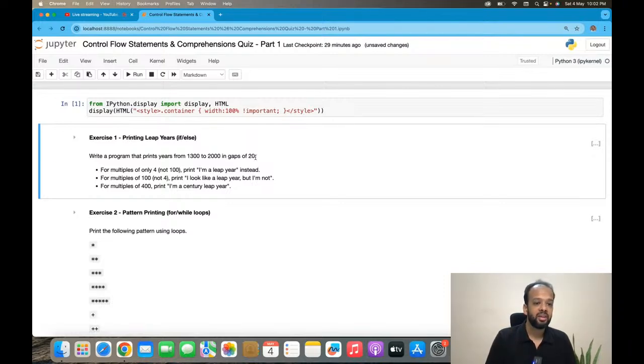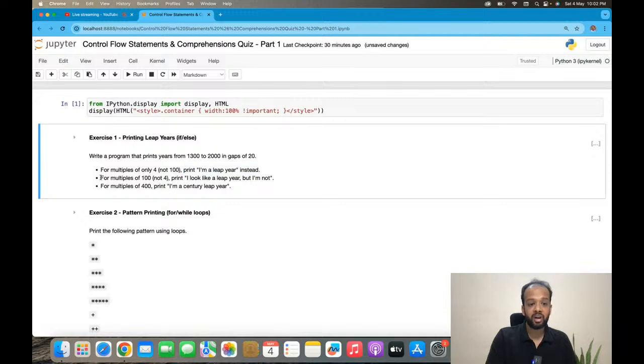Now, there are certain conditions that are laid out. For multiples of only 4, not 100, print I'm a leap year instead. So you're printing years, but if there is a year which is a multiple of only 4 but not 100, print that it is a leap year.